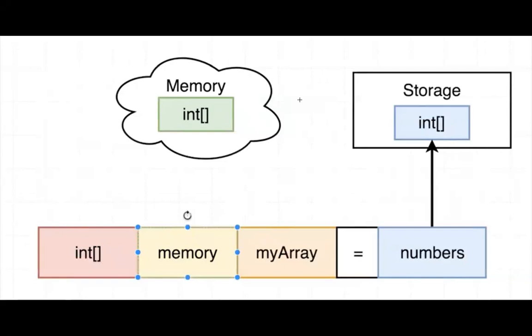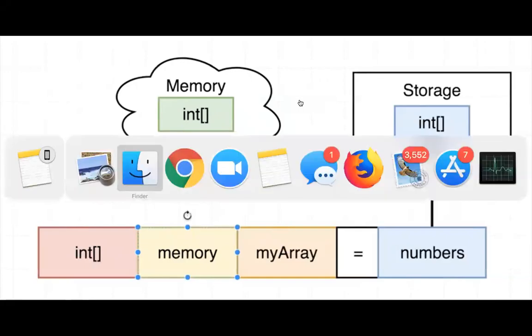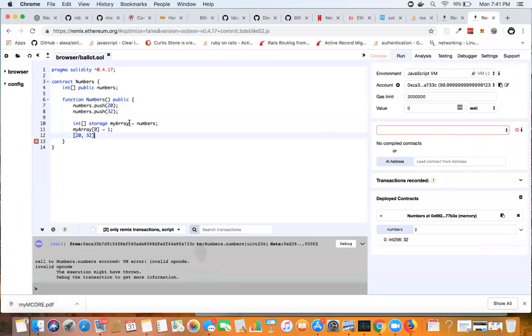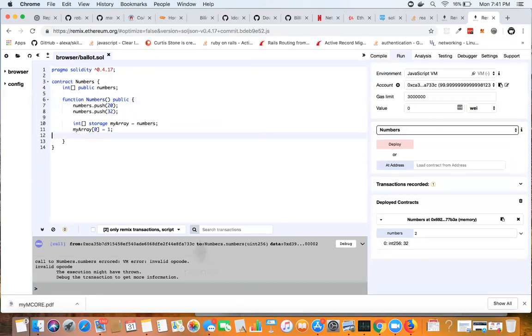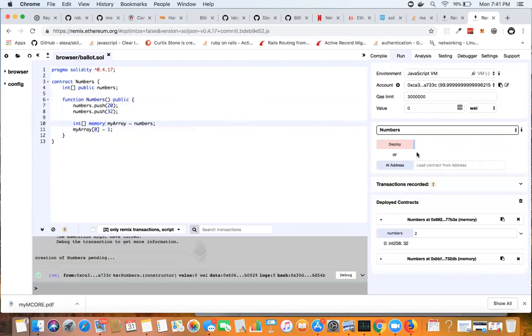So I'll look at the first element in memory. Actually, we should try this. Let me go back to Remix so you could see this in action. I'll change this to memory, and now I'm going to deploy the second one.